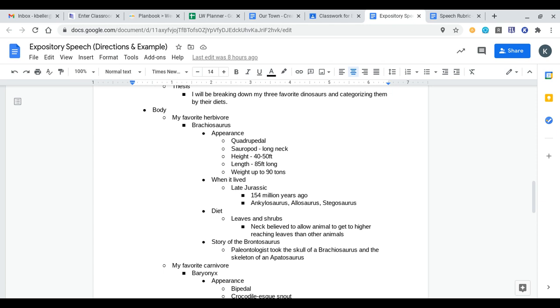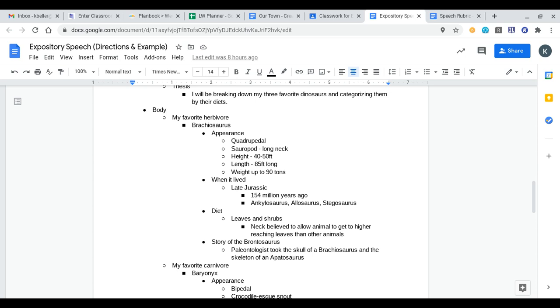So for example, if we were talking about Hitler and his impact on the Jews, you could talk about how he was trying to get all the Jews together in Germany into the camps. You could talk about what happened to Jews in the camps, and then you could talk about what happens to Jews after the camps had been shut down and they were starting to release individuals. So try to find three key points per point you have to talk about in your speech. And your speech will essentially write itself.